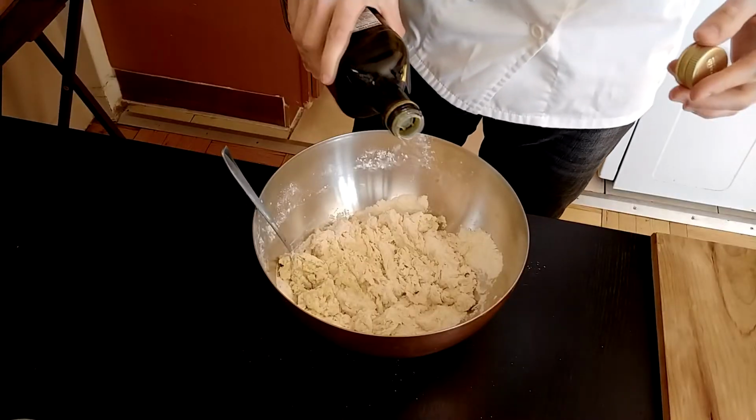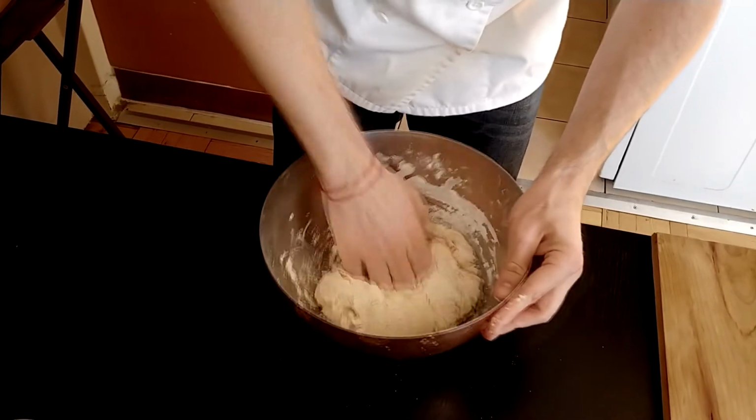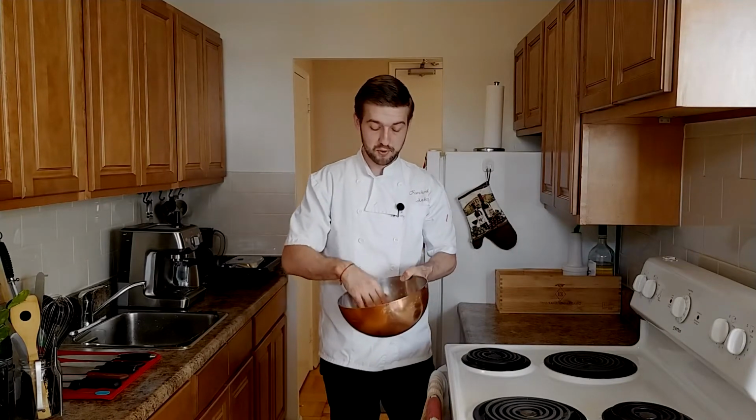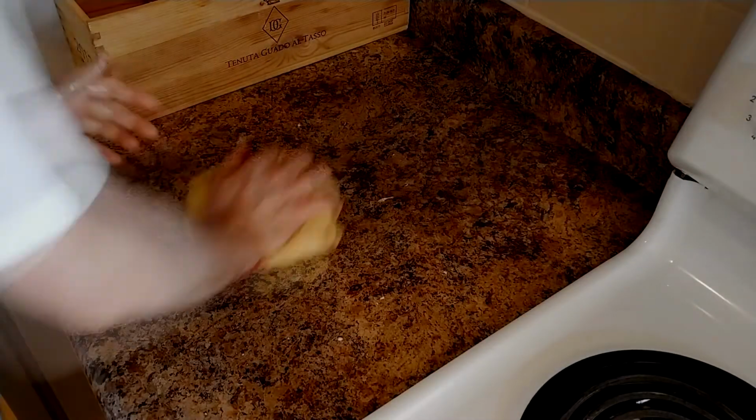Now we're going to add a little bit of oil and start working with the hands. When you have a rough shape of a dough, let's move to a table and start to knead the dough for at least 10 minutes to create the gluten and a nice shape. Don't worry about the liquids. Again, it's supposed to be a little bit sticky. With time, after 5 minutes, if it's still too sticky, add a little bit more flour. But again, we're trying to push it over the table.